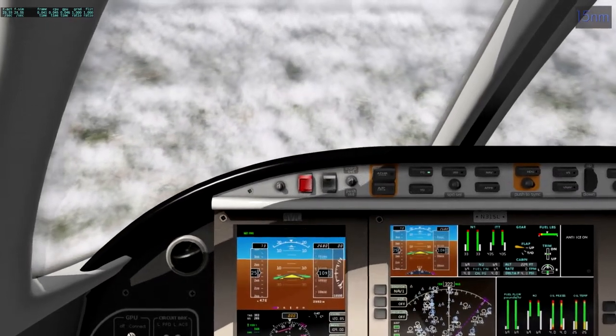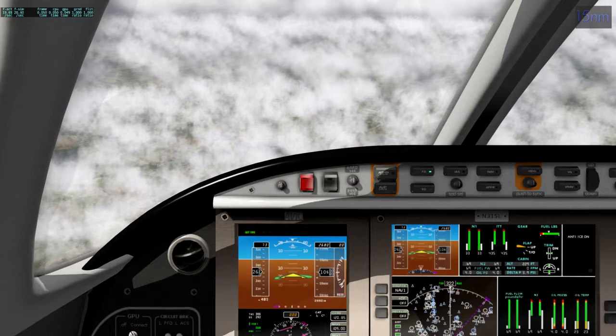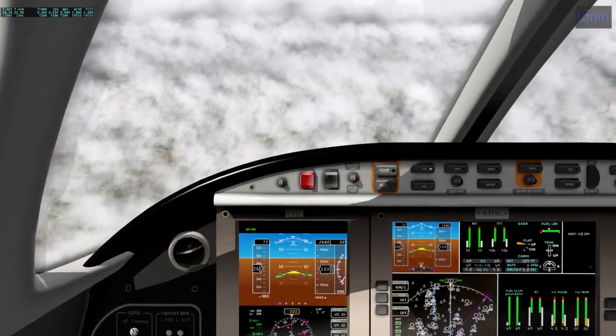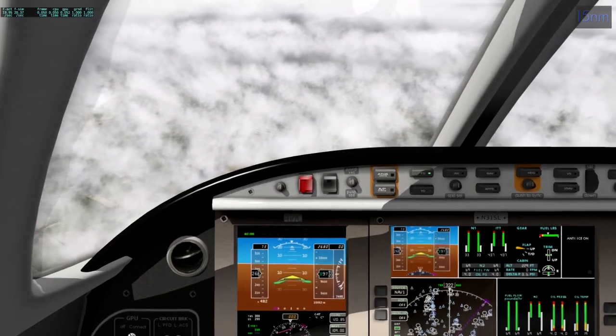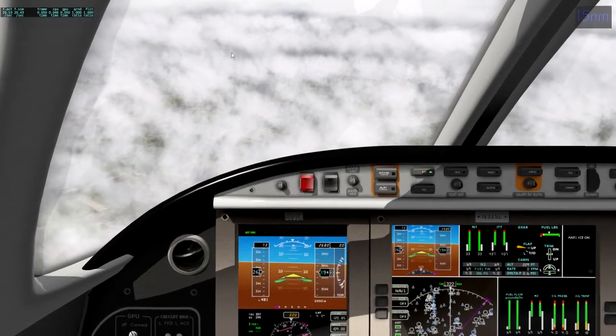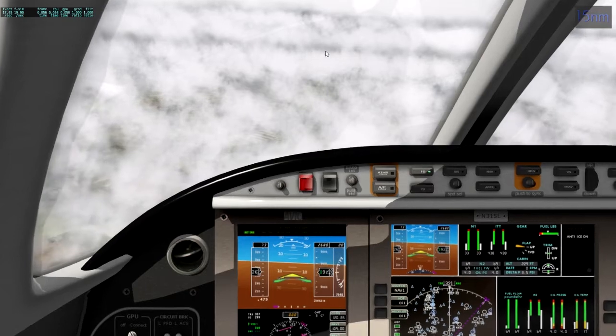See, even if you look at the midpoint of the windshield, or the windscreen, you see how it's rendering at that point. So it looks like we're going to hit thicker clouds, and then they thin out as they render. I'm talking about right here. If you look, you can see it rendering, and we never quite get there.